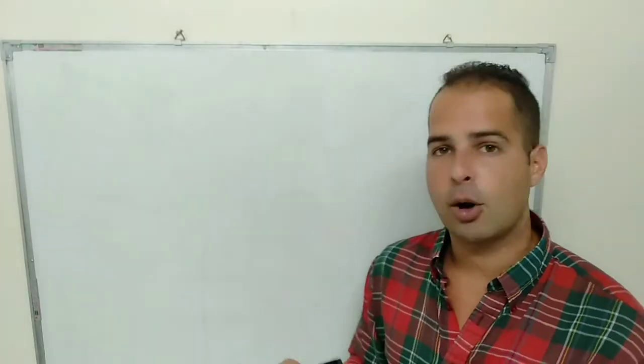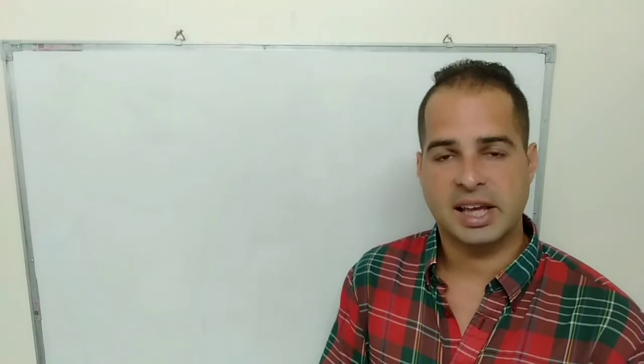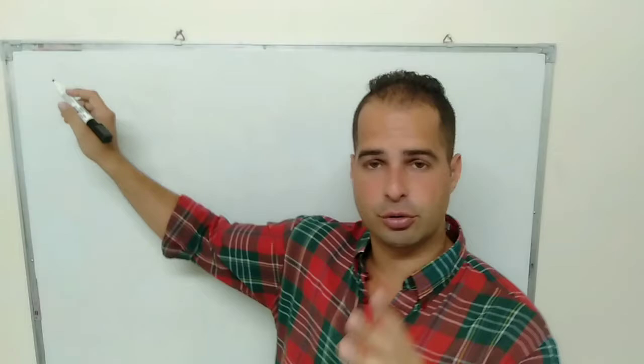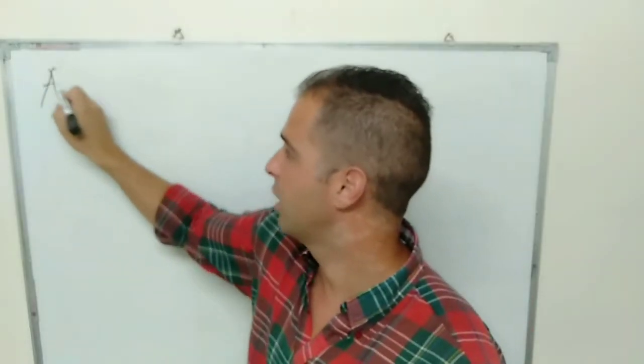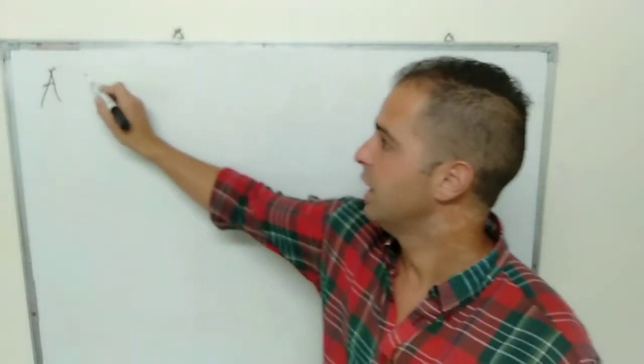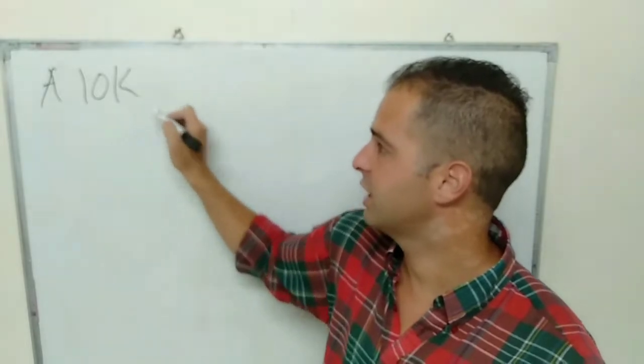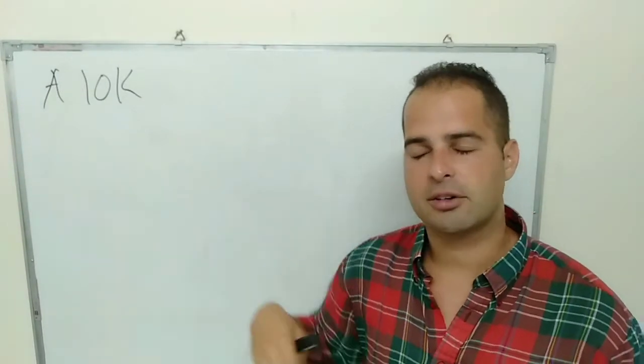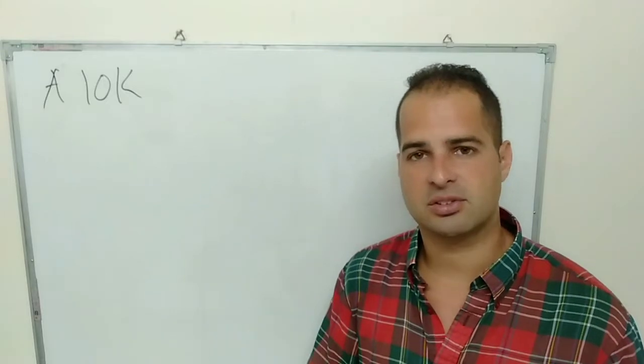Let's have an account of $10,000, 10K, to start off our example. And I think we're going to do 3 examples. We'll do example A, B, and C. And in each one we're going to have 10K. So here's example A. If you had $10,000, how would you invest it in the stock market?